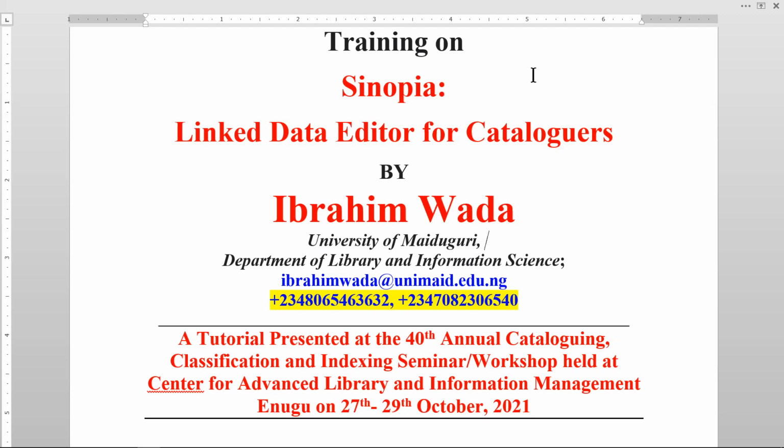So if you pick a work, it needs its own template. If you want to work on an instance, you need its own template. If you want to work on an item, you need its own template. But we are going to be seeing further how we are going to be linking each model with another, like linking works to instance, linking instance to item, and then back to work. So we are going to be seeing it much later on.